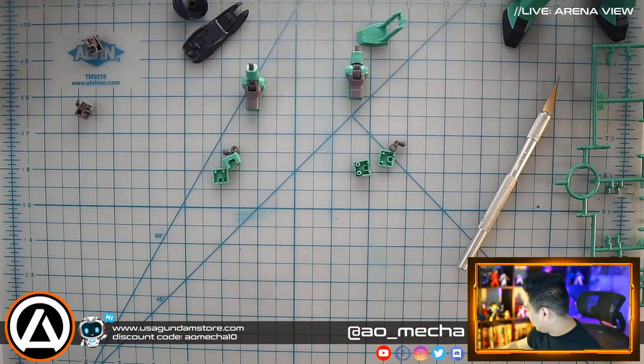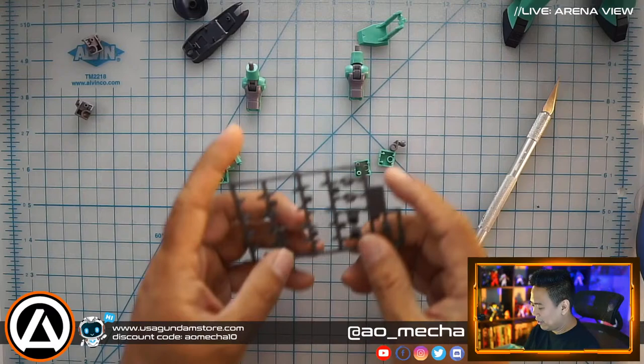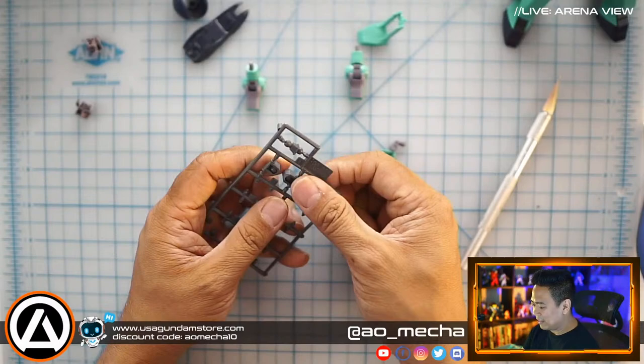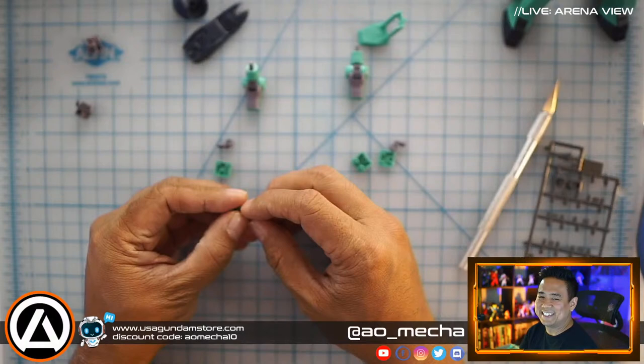It's okay to have fun with your kit. I don't know about you guys, but I feel comfortable just deviating from the instructions. It's there as a guideline for you guys that follow instructions. Try it one time and not follow the 1, 2, 3, 4, 5, 6 steps. Let me know how you feel afterwards. I'm very curious. That's a social experiment that I want to do with you guys, for those who follow the builds. And for those who've already deviated, good job, guys.